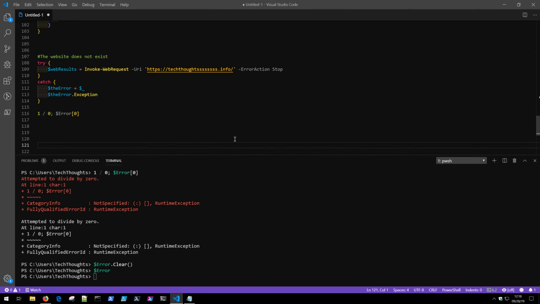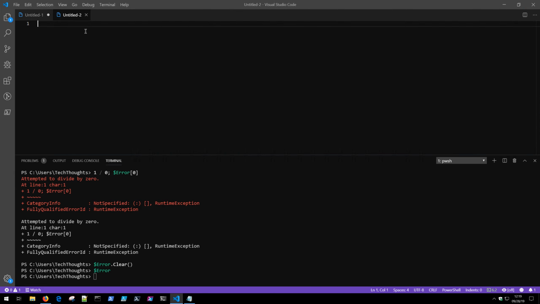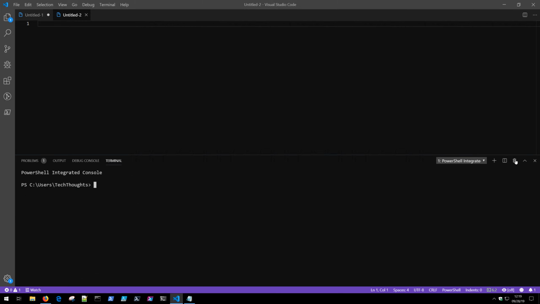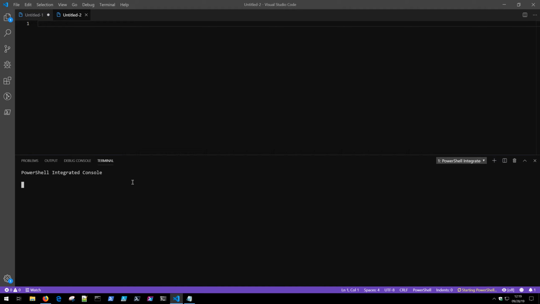So let's wrap up with a super practical example of something that you might actually put inside of production. I'm going to open up a new tab with Control N. So we got a new window up here. And instead of clearing the window this time, I'm just going to delete it and start fresh. So you'll notice this delete button over here where I can kill the terminal and kill the integrated window. It'll ask me if I want to go ahead and restart it. I'll say yes. And that gives us a nice, clean, fresh PowerShell window with no history from the previous stuff that we had.